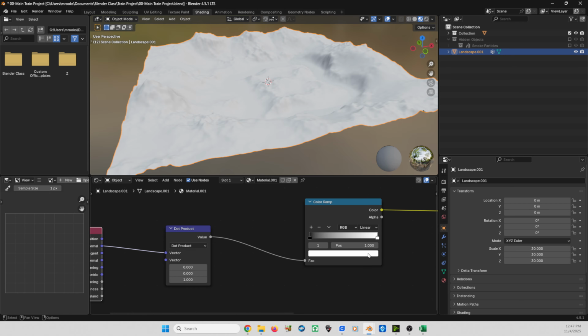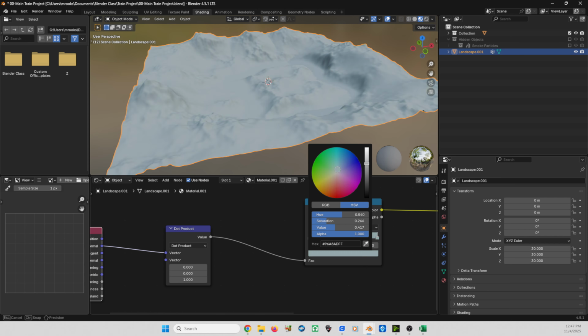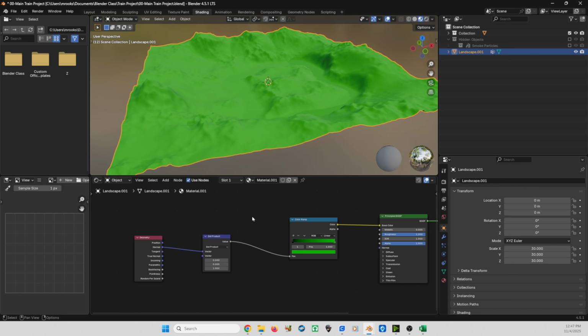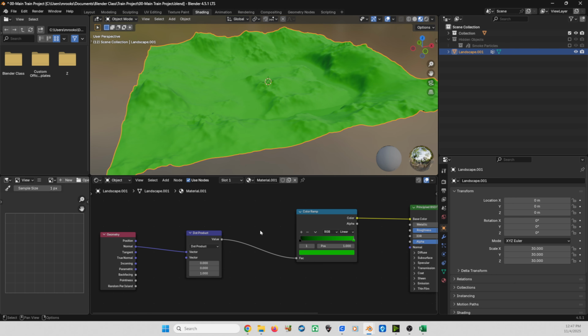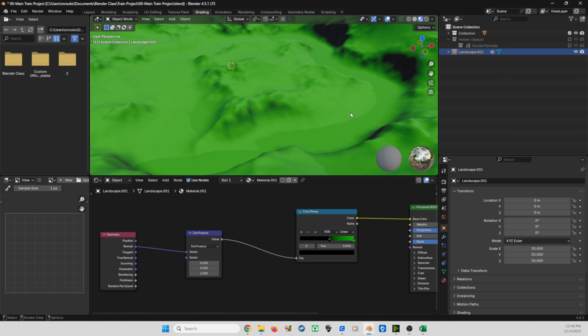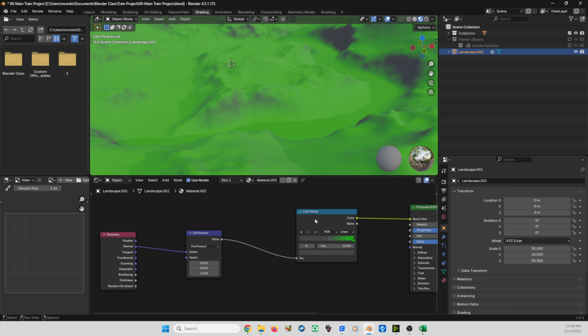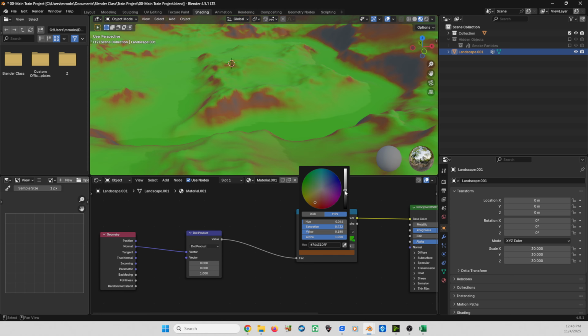So let's change the white one to a darker green for the grass, like so. Then let's make sure this is working. So if I start to move this black over, you'll notice that the faces that are very steep start to turn black. So we don't want those to be black. We want those to look more like exposed rock. So we're going to do that a dark gray. And let's add, by hitting the plus sign, another one that we're going to make a brown color, which is going to be down here in the red area, and you can adjust how light or dark that is.